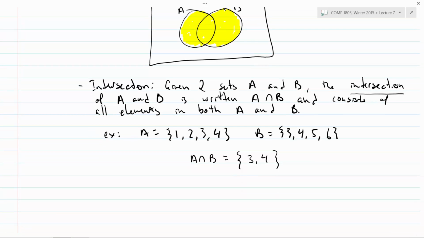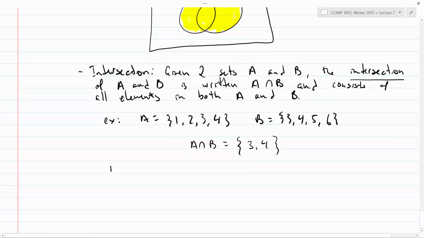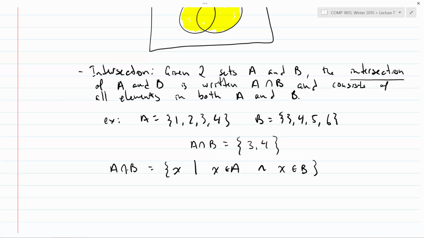All right. So, if again we wanted to go to set builder notation, A intersect B is equal to all elements X such that X is in A and X is in B. And just to make sure that we all understand this is different, it's that. Okay? And notice that the symbol for intersection is a rounded version of the symbol for conjunction, because intersection and conjunction are similar kinds of operations.